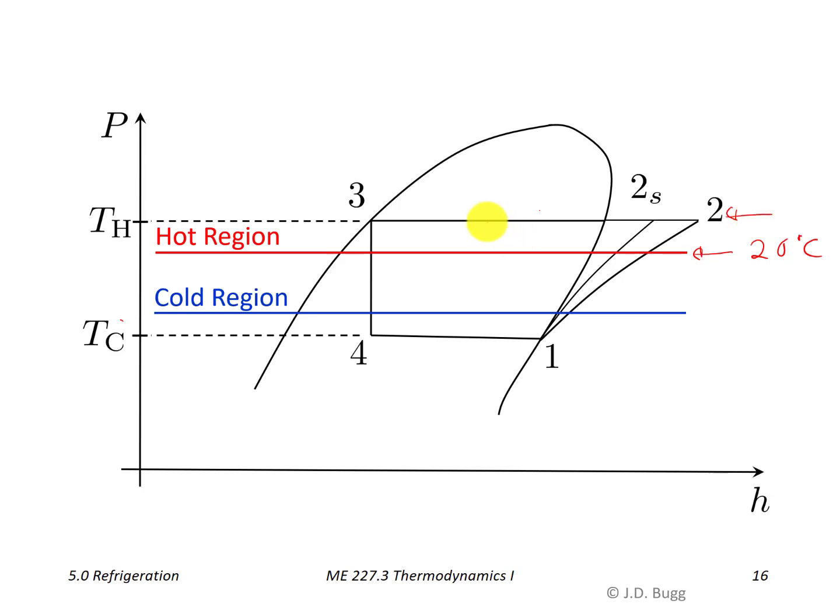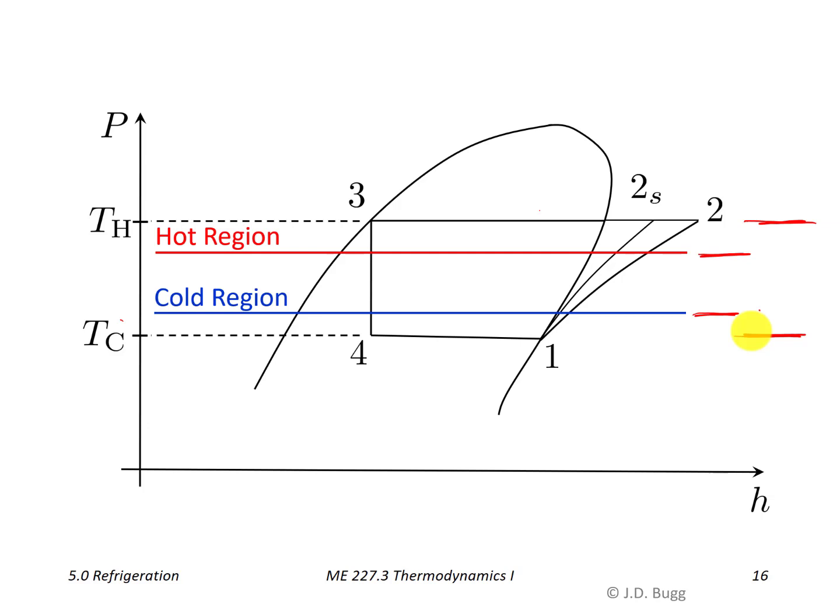So in order to get the heat to flow from the refrigerant into the surroundings, the refrigerant needs to be hotter than the surroundings. So we end up having to have our refrigerant colder than the cold region that we're trying to cool and hotter than the warm region in order to get these temperature differences so that heat will flow in the right direction. So if we go and buy a refrigerator to cool off this space and reject heat to this temperature, we need to realize that it's actually going to have to operate between a wider temperature range than that in order to get enough heat transfer to do its job.